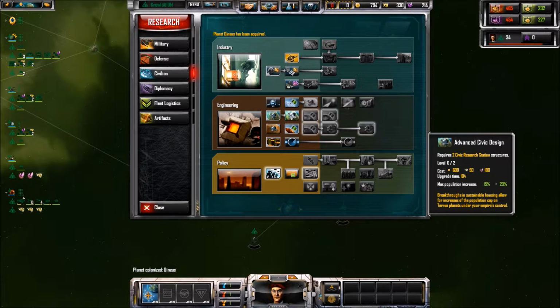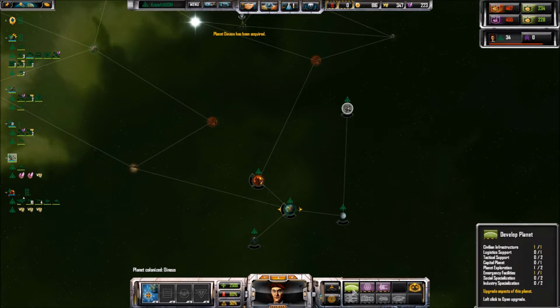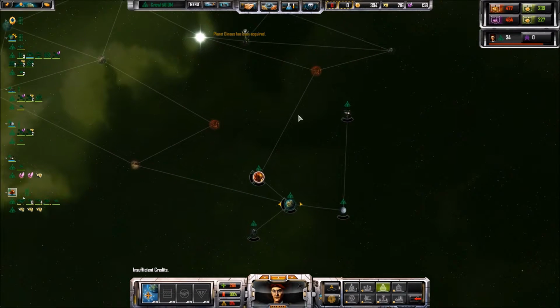A new colony has been founded. New colony, which is what I need to use. Wait, where's it? There. Additional credits required. Sorry about that.